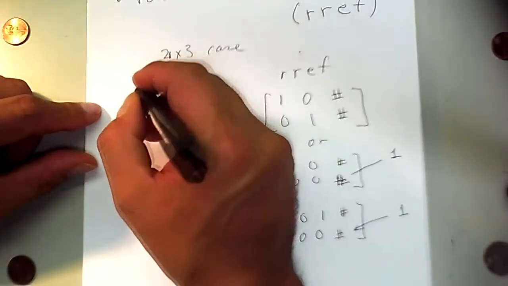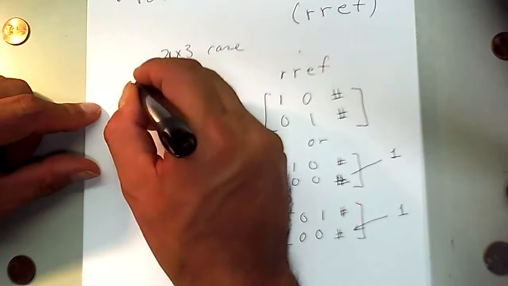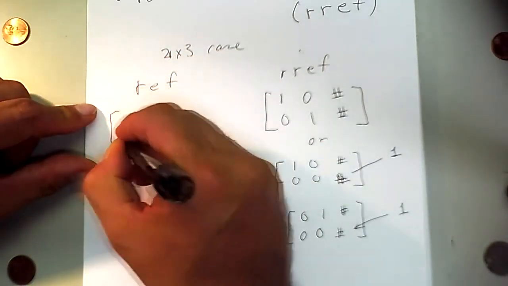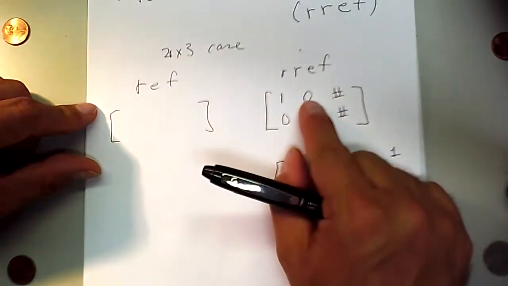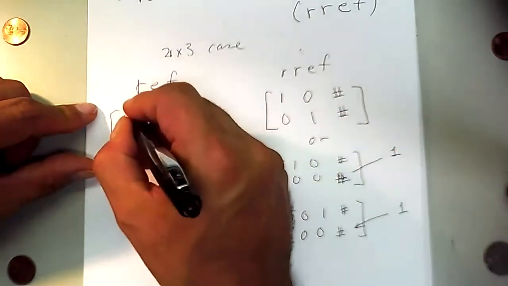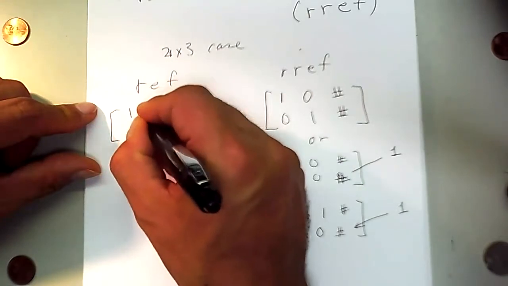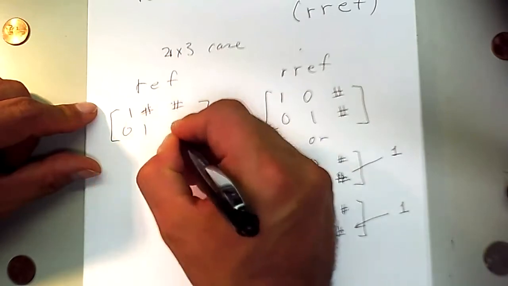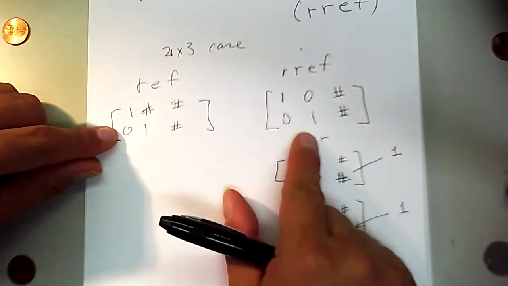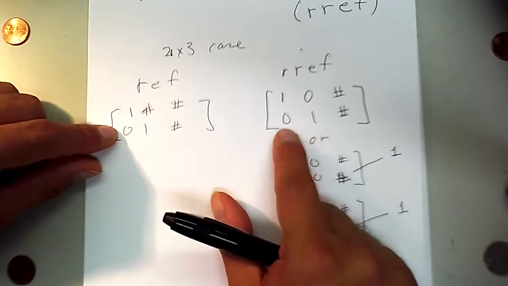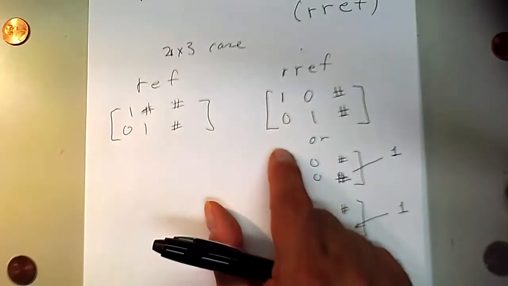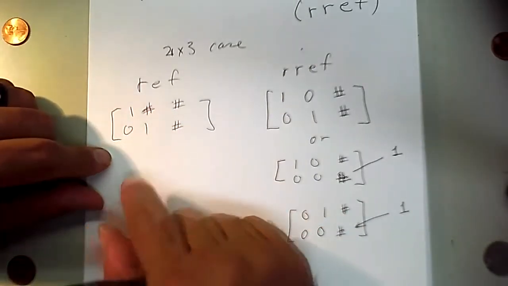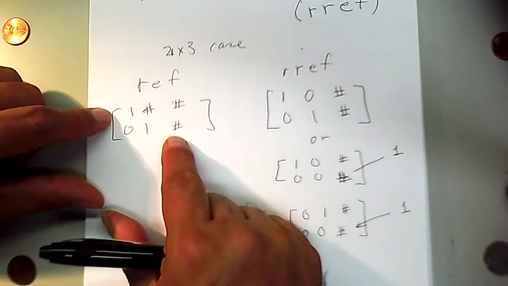How about row echelon form? It's similar to this, except that above the ones, we don't necessarily have to have 0. So 1, number, 0, 1, number. So we have numbers below the ones, if there are numbers below, and to the left of the ones, if there are numbers to the left, but not necessarily above or to the right. This 1 could be here also.